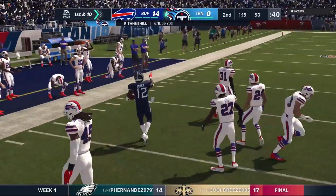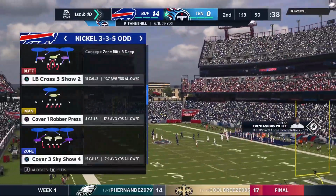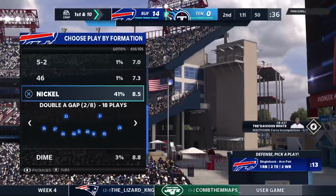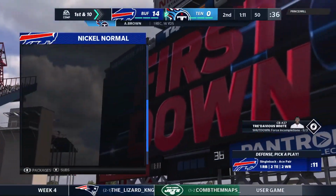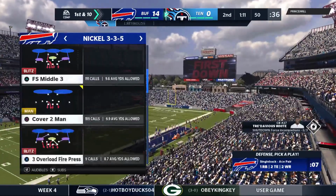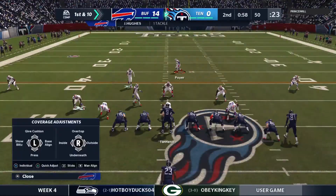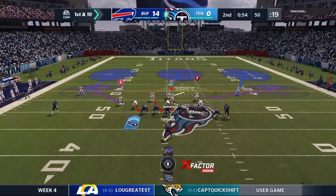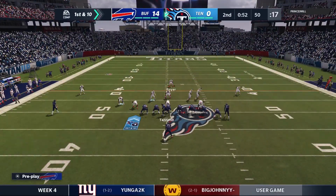He'll get this one complete. That's A.J. Brown. The Titans get 14 yards there and move the chains as well. Well, these guys have definitely been outplayed in the first half. I like their countenance. I like the way that they haven't panicked out there, the way they're carrying themselves. They're starting to move the ball, and what you have to do is maintain your poise and start to put together some drives.